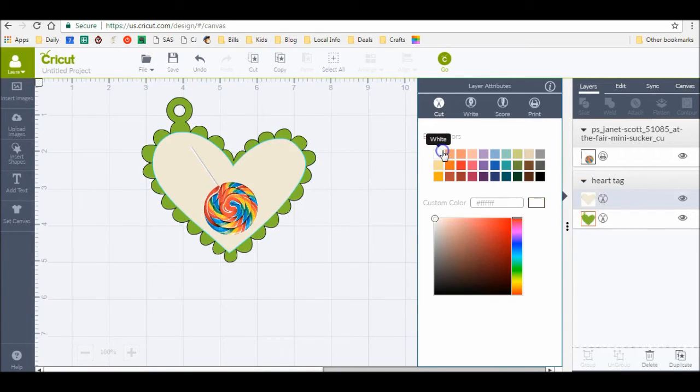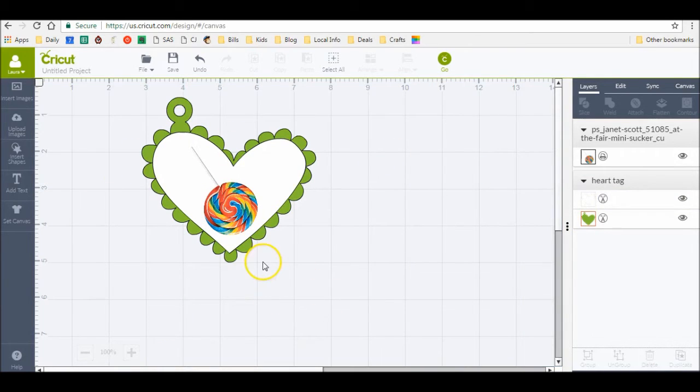I want this part to be true white, not off-white. And so now this is basically what the little heart tag looked like with, instead of this lollipop, a little Shopkins lollipop.